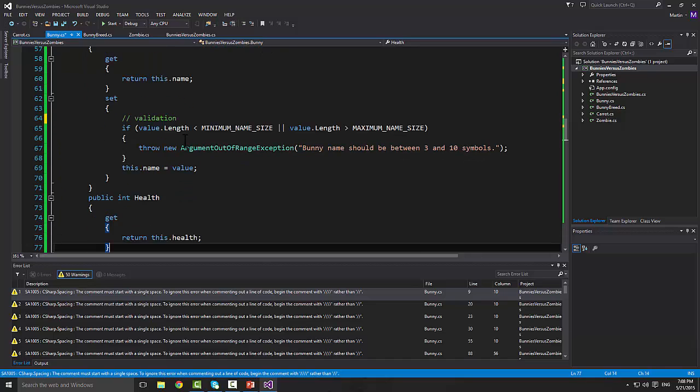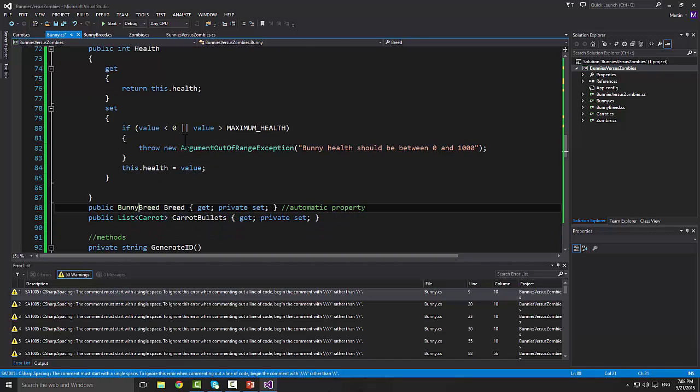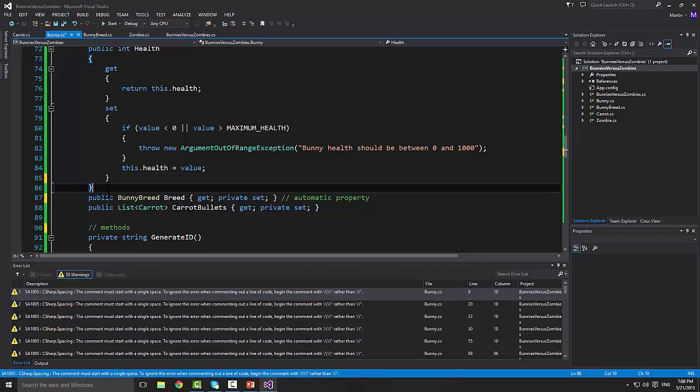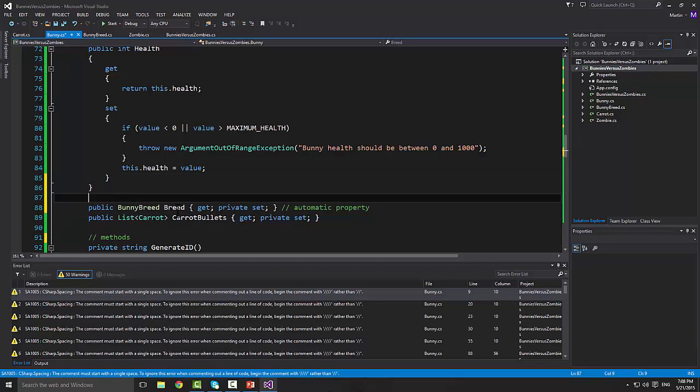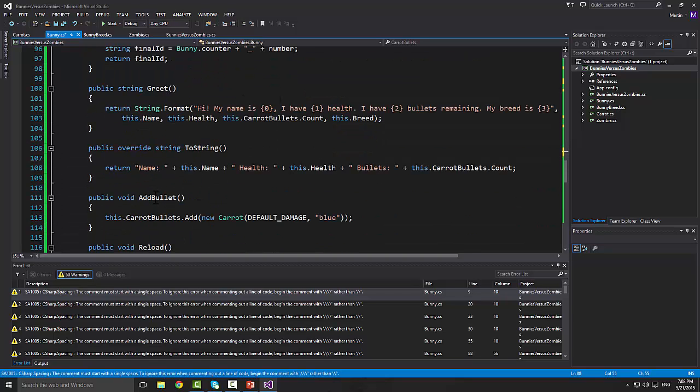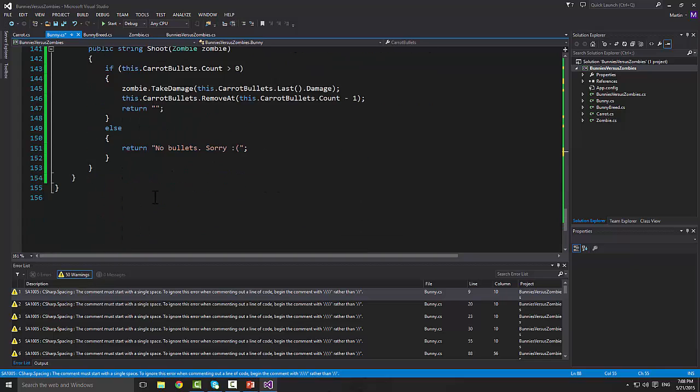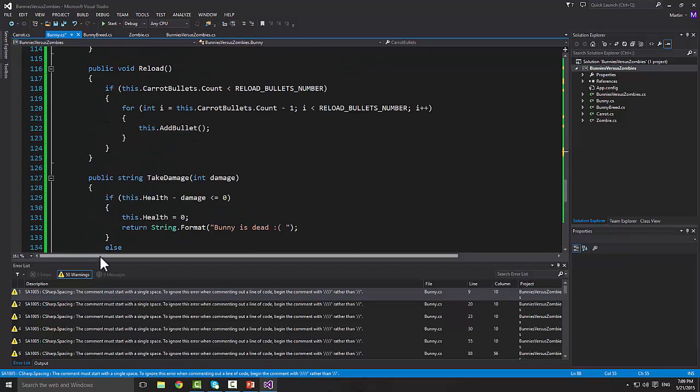Validation. You know, it's annoying at first, but once you start using it, you get less and less errors. So the ones that I have now, you know, they're pretty basic. I used to get those. So here I see another one. So here I have an unnecessary space. So I'll remove that, and after the brackets, I should have another enter or a single line, because it shouldn't be there. I don't know if this is an error, if I can put comments on the same line, but we'll see what StyleCop has to say about that. Okay, I think we're fine.